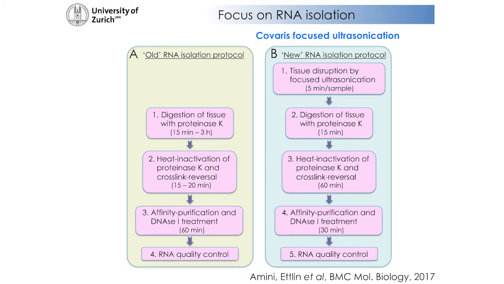Regardless of how hard we tried to digest, we always ended up having macroscopically visible tissue pieces and very low amounts of RNA that we could get out. Because we had those big tissue pieces that we could see by eye, we thought there should be room for some improvement. And indeed there was. We then came across the Covaris focused-ultrasonication protocol for RNA isolation from formalin-fixed paraffin-embedded tissue, which you can see on the right-hand side of the screen. And we decided to give it a go.